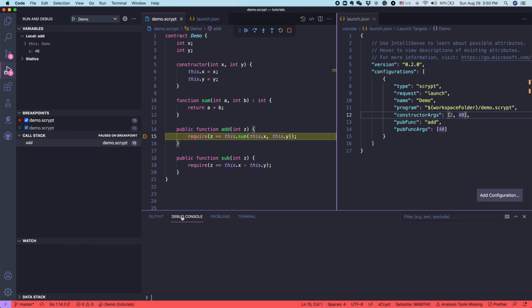Another way we can use this is the so-called debug console. It has this command line input mode here, which most people also know as a REPL. Basically read, evaluate, print, loop. So it's a REPL for the debug console. We can type any expression here, and it will show us the value. For example, we have z here, so we can type z. It shows 40. We can also see the value of this.x. Okay, it's 2. So this is a very handy way for us to compute any expression we want to see.